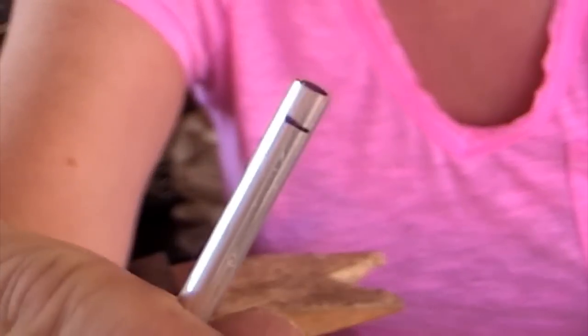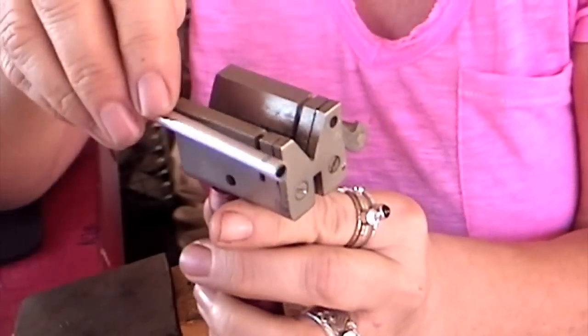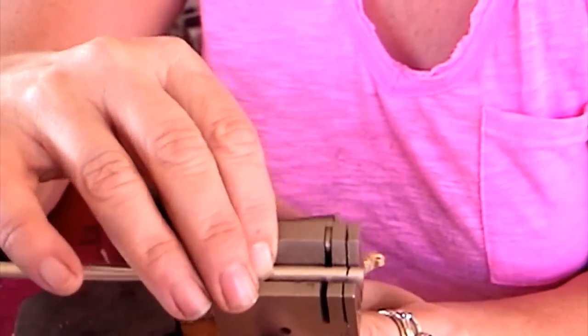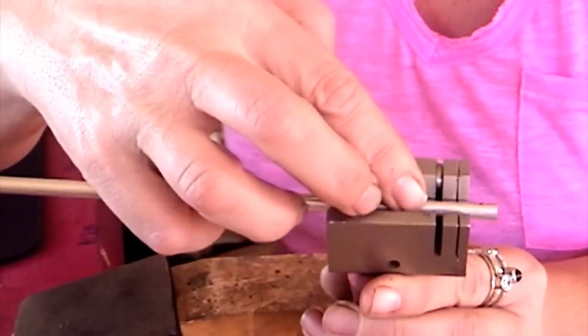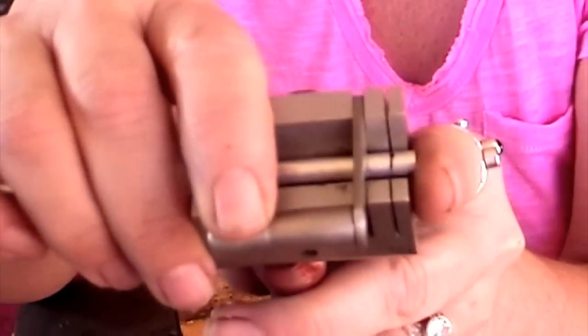Another tool you can use is a miter jig. I'm not as fond of a miter jig for a tube because it's harder to hold on to when you're sawing. This one has a handle on it and it keeps it straight. So I can show you on the camera. I just marked it with a Sharpie. You can see there. So that's the line I want to cut on. I'll put it inside of my tube jig, and I'll put that black line where I want the saw blade to go, and then I will pull down my lever so that I can see that I'm sawing right on that line.